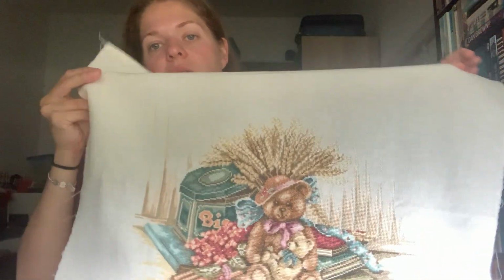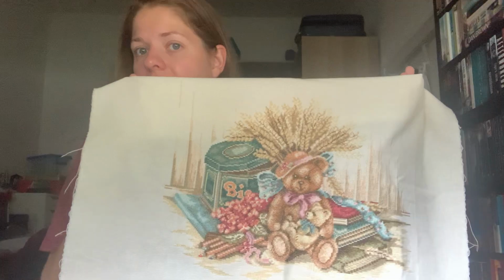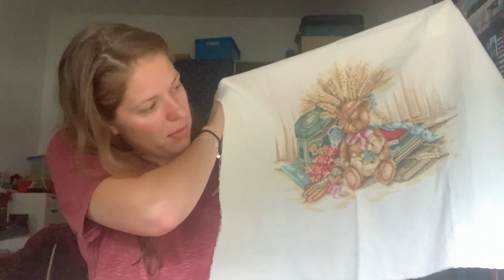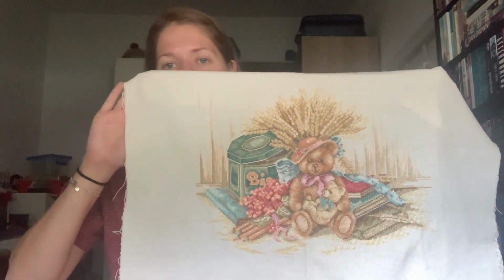And for now, it's going to live in my box of shame, but even though it's not entirely my style, I really think I would love to frame this at some point and have it hanging up as a sort of ode to the person who stitched this. There's no name on here. I actually saw quite a lot of stitched stuff, not only folded away in the basket of cross-stitching supplies, but also in the frames. Most of it was really not my style, so I left it, but this one I couldn't leave there.